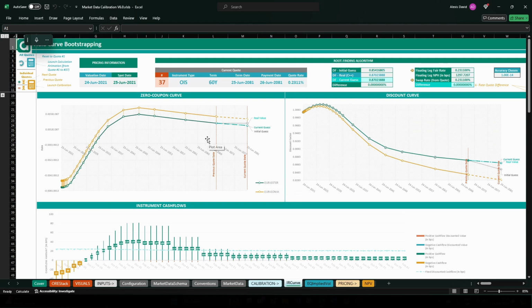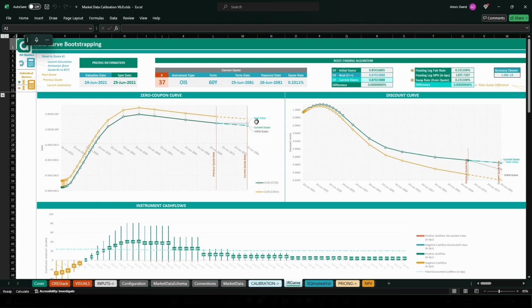What you can notice is that we also display the data differently up to the previous quotes and the data at the current quote. The reason is that at the point Tn, we have already built the curve up to Tn minus 1. So up to the previous quote, we assume that information is known. At Tn, we display 3 different values.